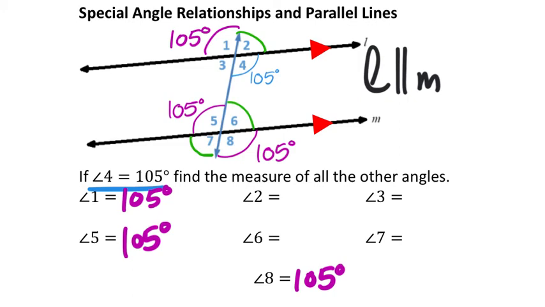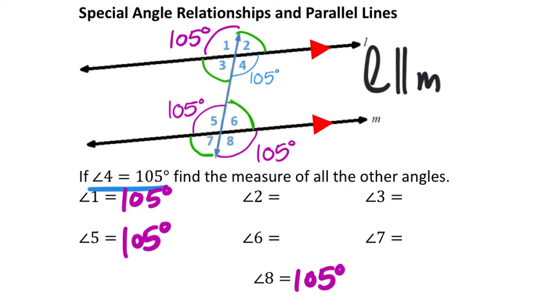And then again, just focusing on the special angle relationships, angle 6 and angle 3 are alternate interior angles, which makes them the same. They're congruent. Some of you may have said that angle 3 and 7 are corresponding, which is also true, so they're also the same. But again, if you said angles 2 and 3 are vertical, so they're the same, yeah, that works, okay? We just got to figure out what that is.